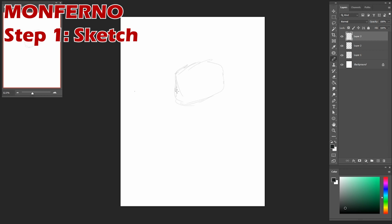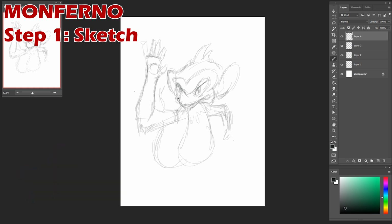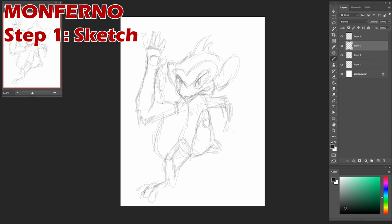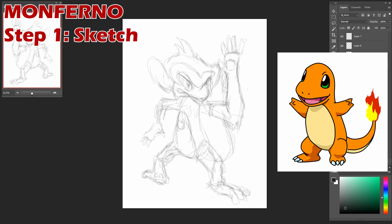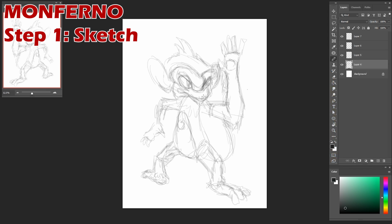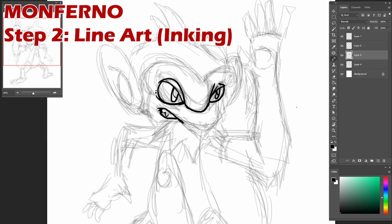So the first Pokemon I am drawing is Monferno. He is the second evolution of Chimchar, little monkey, little fire monkey. It's got a little flame on his head. And Monferno has a flame on his tail, kind of like Charmander. So this is the stage 2. Usually the stage 2s are kind of awkward looking. It's like not quite as cool as the third stage and not quite as cute as the first stage.